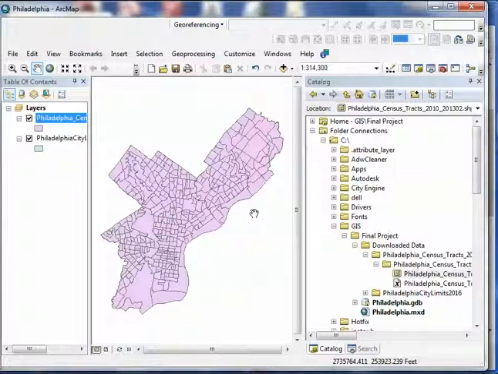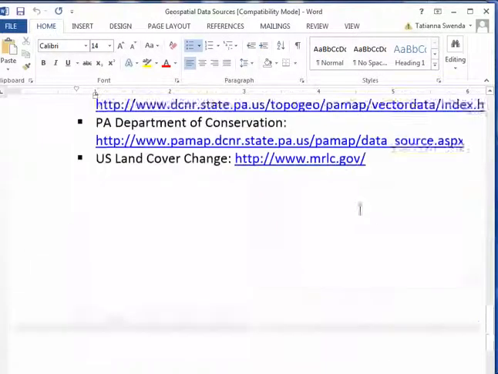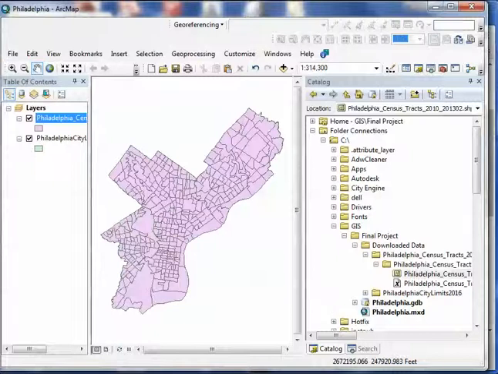So when we see each other again, I want you to come to class ready to conduct some geoprocessing exercises. That means you would have had to watch this video and pay attention to it. I also want you to have a geodatabase for your project created, with your demographic shapefiles and other base map layers added. I will provide you with a list of layers that I want to make sure you have. I will also provide you with the data sources page.